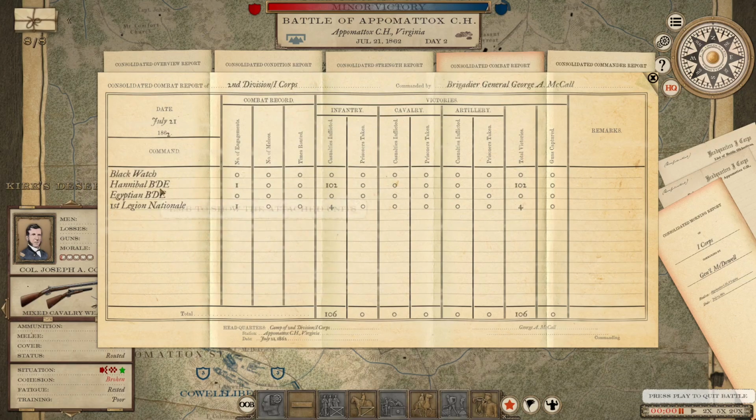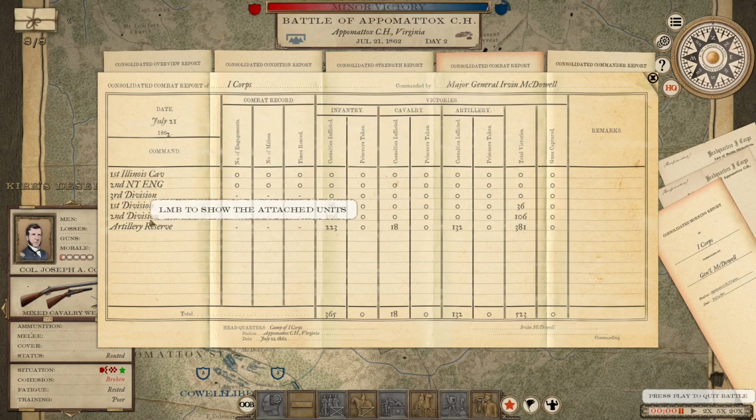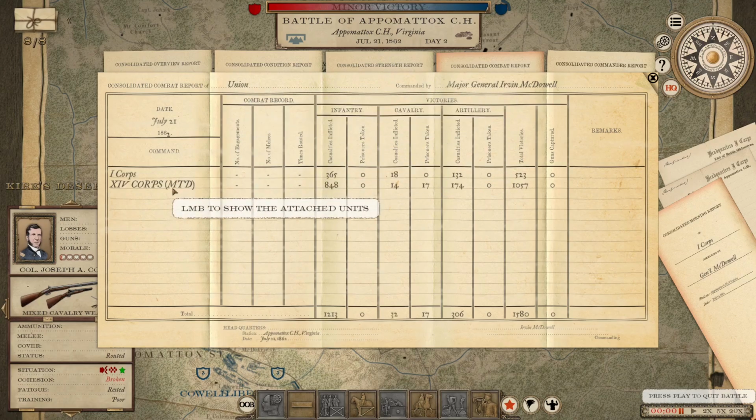2nd Division Hannibal Brigade did 102 to infantry. 1st Legion Nationale did 4 to infantry. 1st Division, nope, that was 2nd Division. Give me 1st. Bloody 1st Battery did 36 to infantry. Their battery didn't fire. Alright.